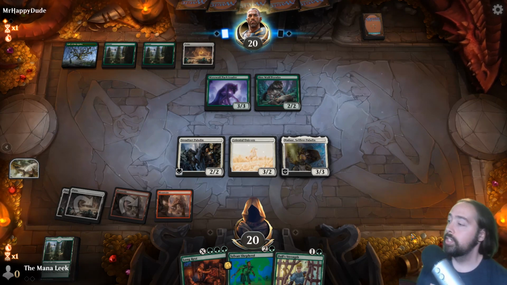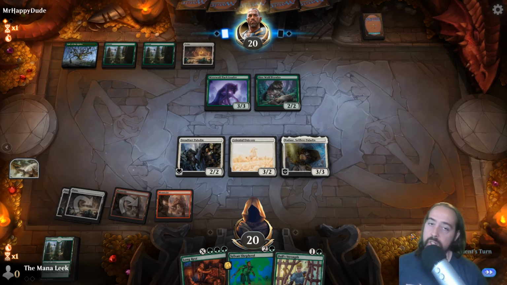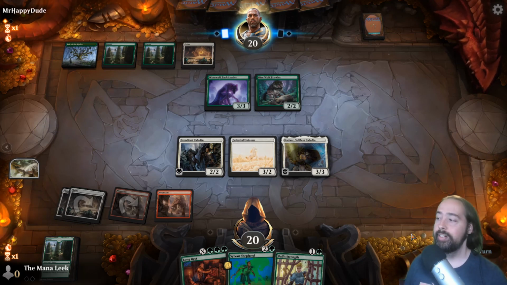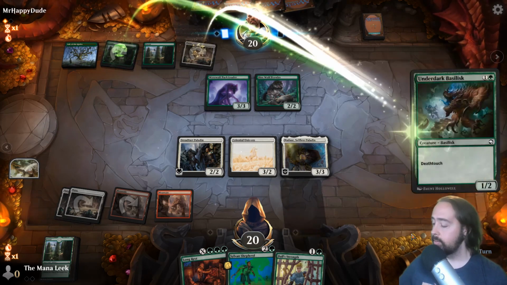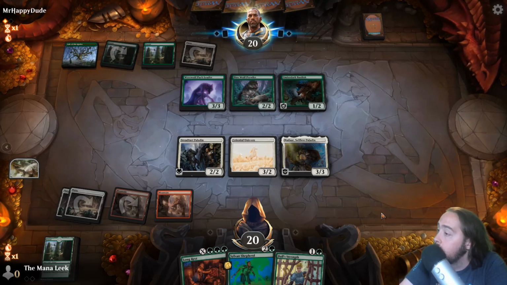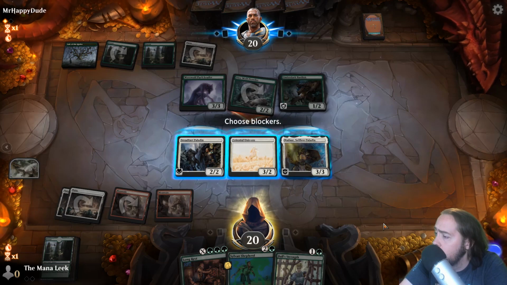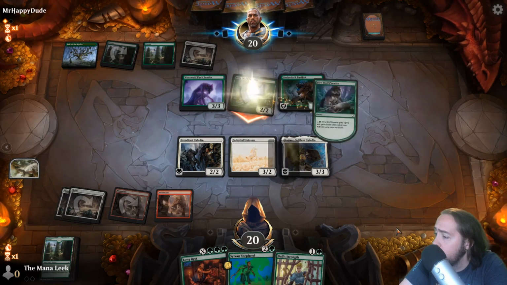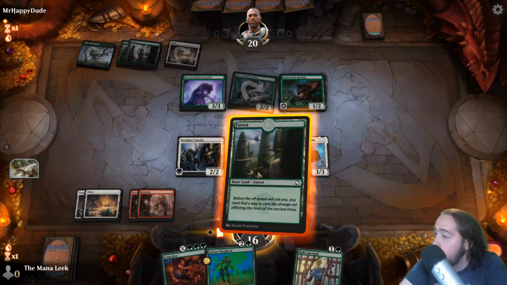Attack me for 7 on turn 6, because that's what apparently is reasonable limited magic in 2021. Let me just say that again. Turn 4, attack for 7. Take me back to when WotC knew what they were doing, please. Please? Okay, I'll take 4. Forest.